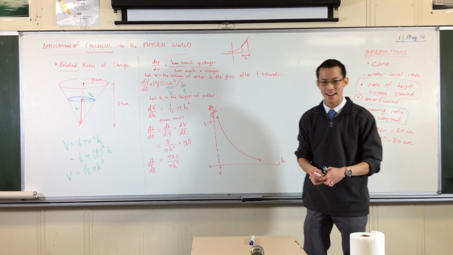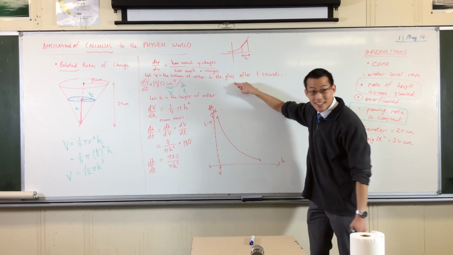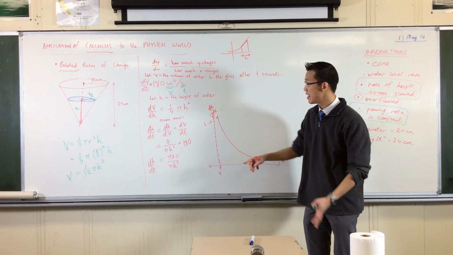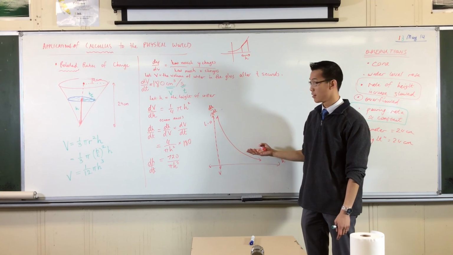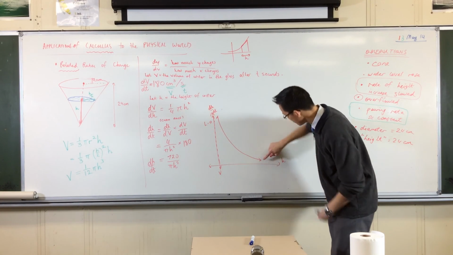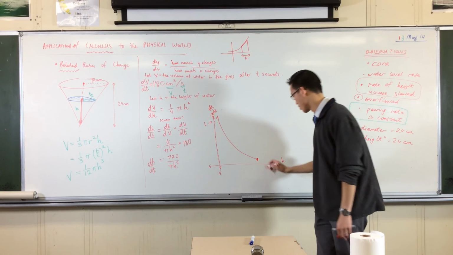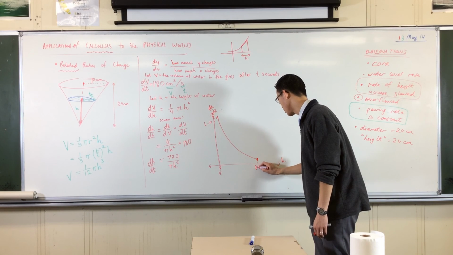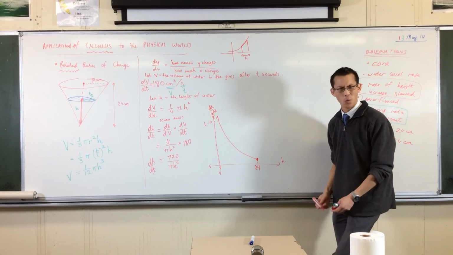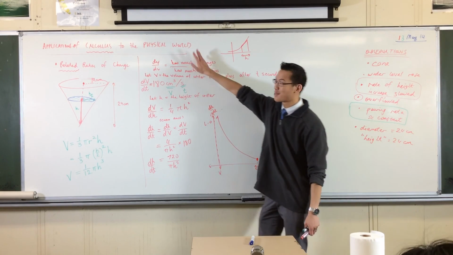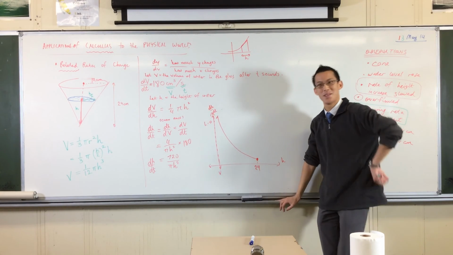It overflowed, right? So the volume of water in the glass, it has a finite limit, doesn't it? It gets to a point, namely 24. Let's just call it that. And it stops. That's all it does. 24. Okay? That's a bit weird, isn't it? We're not used to graphs like that, but guess what? Welcome to the physical world. This is what graphs do in the physical world, okay?